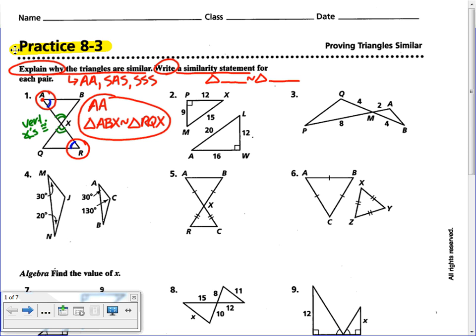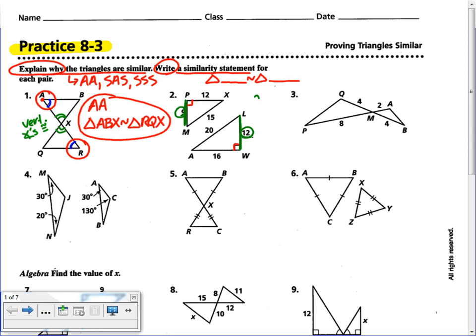Number 2, I have 2 triangles. They're both right triangles, and so right off the bat, I notice I have some right angles, and that means that they're congruent. So that's always good to know. I don't see any other angle information, so I'm ruling out AA. I'm wondering if it's going to be SAS or SSS. So let's start with SAS, since I already have a pair of congruent angles. And let's see if we can match up the sides that are on either side. 9 is the smallest of the 2 sides of the right angle, so it's going to correspond to the 12.